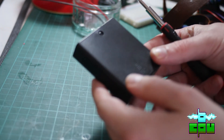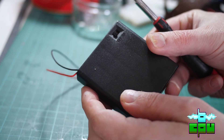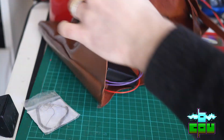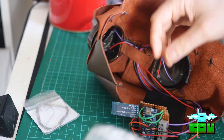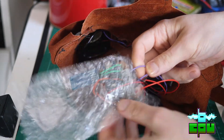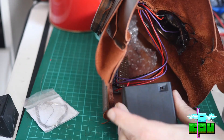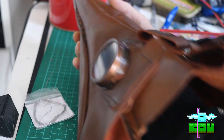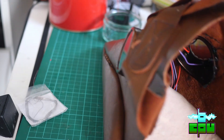I decided to use a battery box with an on-off switch — this takes four AA batteries which is fairly standard, and the on-off switch is very handy. To mount everything inside the mask I thought about using foam but I didn't have any at the time, so I started with a bubble wrap bag to put everything in. On the inside of the mask there's a little strand where the wires from the eyes go through an internal leather band which holds the wires in place away from the nose and eyes — that's a really useful thing to have sewn in, and it's not on the original pattern piece. The battery pack fits nicely in the nose so I padded the rest out with bubble wrap.